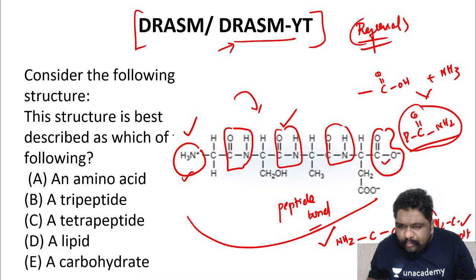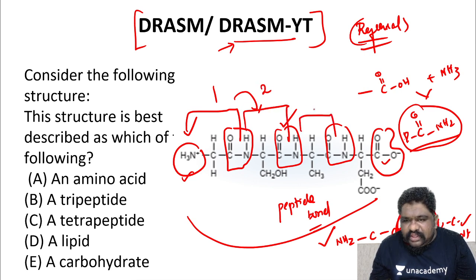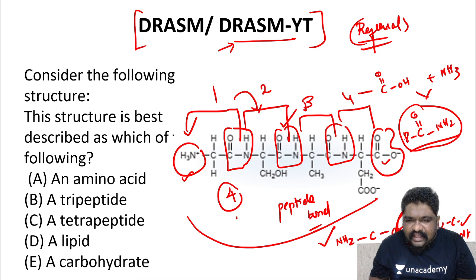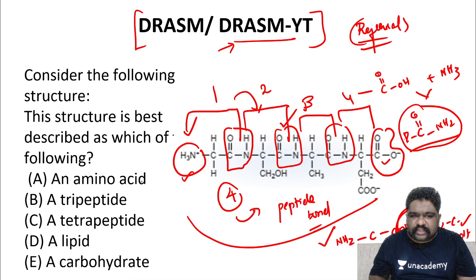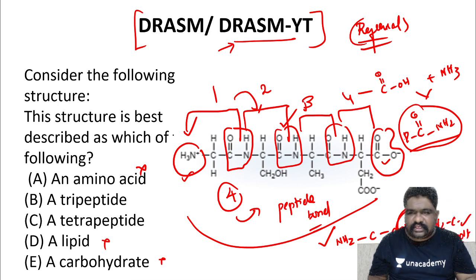So to create this one bond, I utilize the services of two amino acids. So this area is amino acid 1. This area would be amino acid 2. This area would be amino acid 3. And this area would be amino acid 4. So we have 4 amino acids entering into the peptide bond formation. So this is not a structure of an amino acid. This is not a structure of a lipid or a carbohydrate. It is actually 3 peptide bonds for 4 amino acids. This is what a simple question can look like.